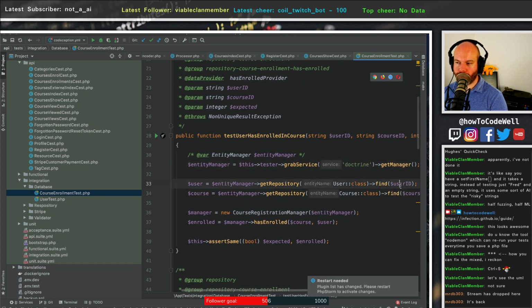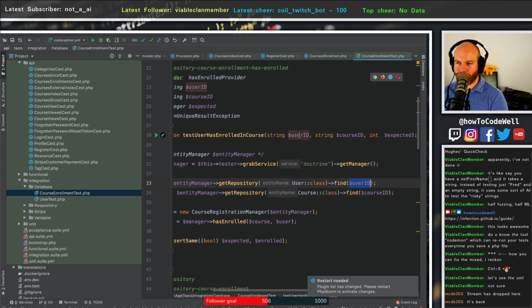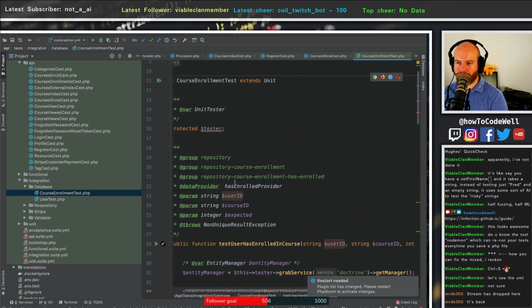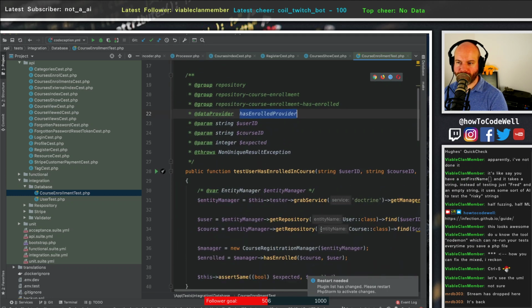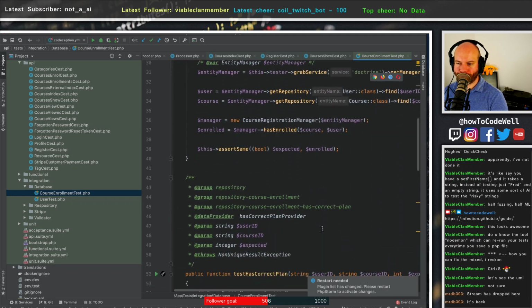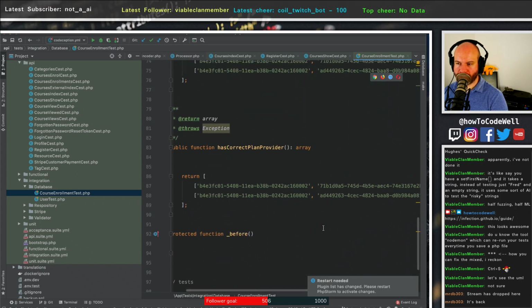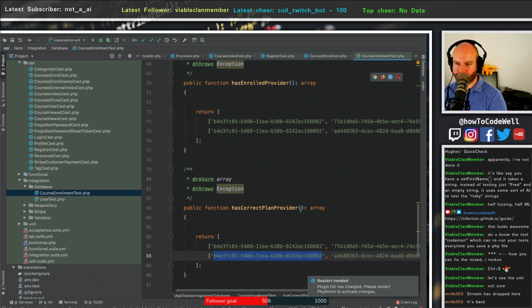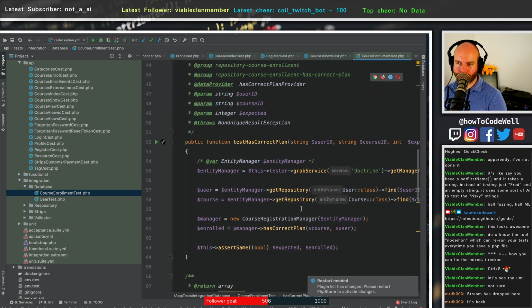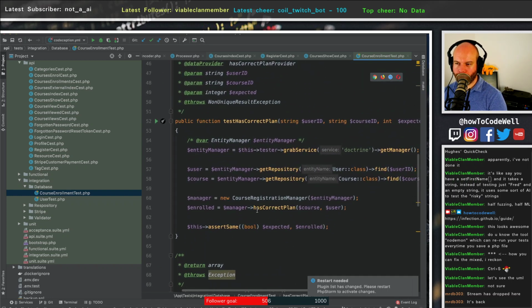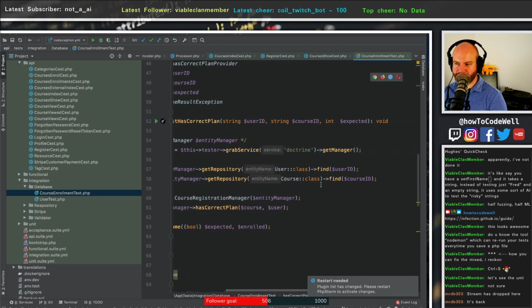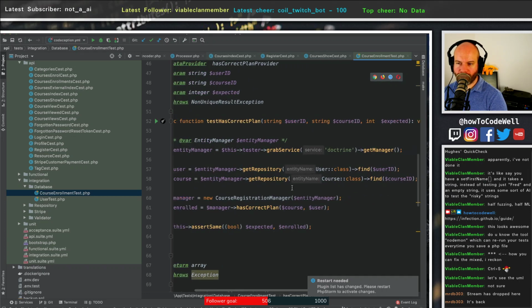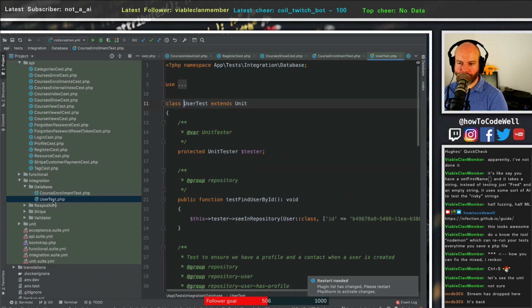So we're finding one by the user ID that we're passing in here. This is using provider, which is down here. So these are all the IDs that are set in the test data. And it's just making sure that these can actually be found.